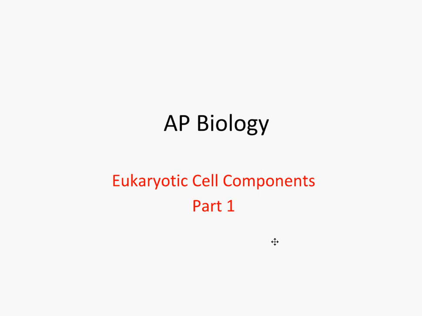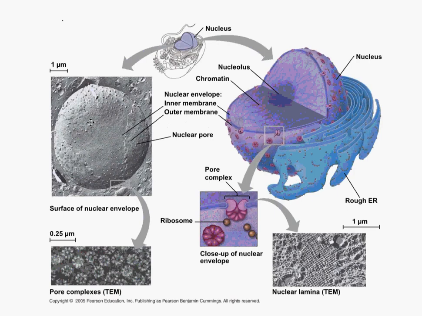This is Unit 1 of AP Biology, looking at cell components now, just individual cell parts and their functions today. The first one we're going to look at is the nucleus, which is the control center of the cell. It acts this way because it stores the cell's DNA, which is how proteins are coded for and made, and proteins do many cell functions, and so in many ways this does operate as the control center.